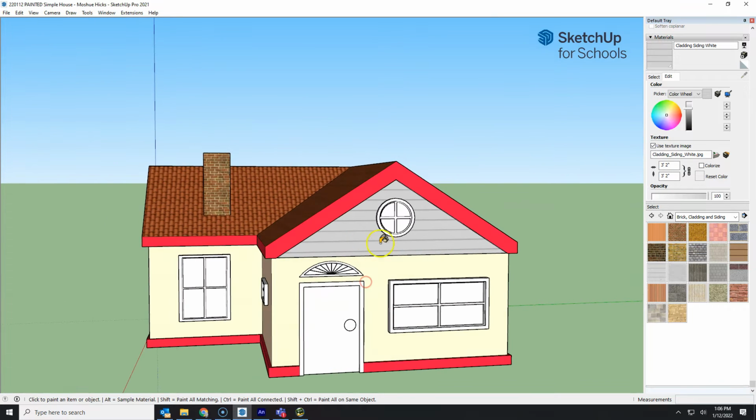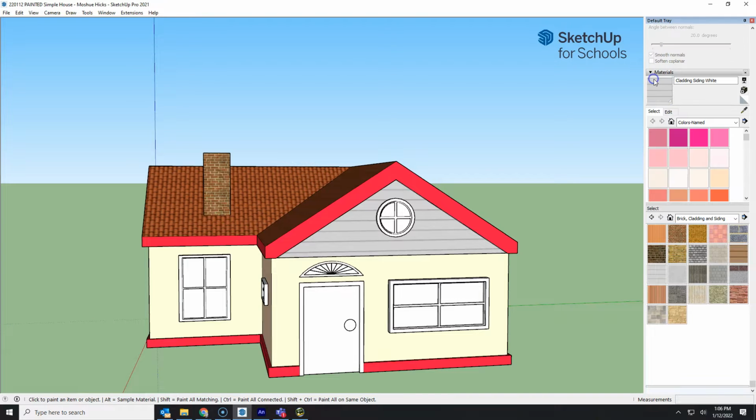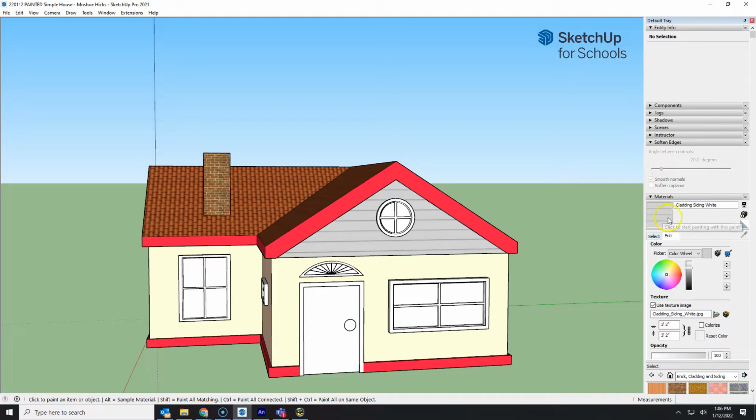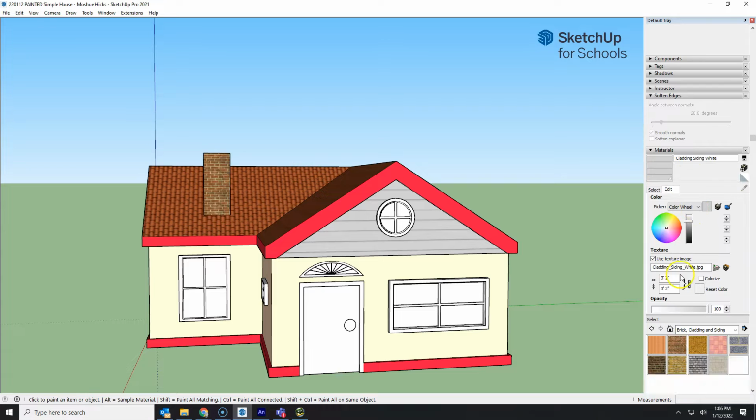One of the things you need to know about these textures is they can be edited. And you do that right here with the Edit button. So this is the Select. And here's Edit, and there's a size. So this is set to 3 feet 2 inches for this cladding. So if you wanted to be a little smaller, you could do that. Let me put 2 feet. And you'll notice that the lines got closer together. It changed the size of the texture.